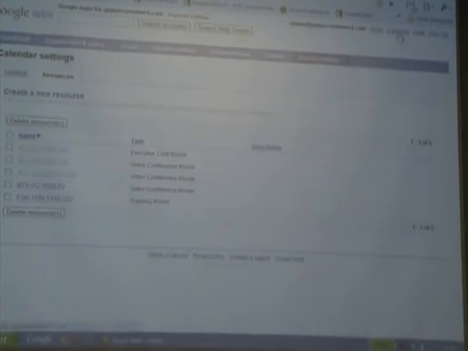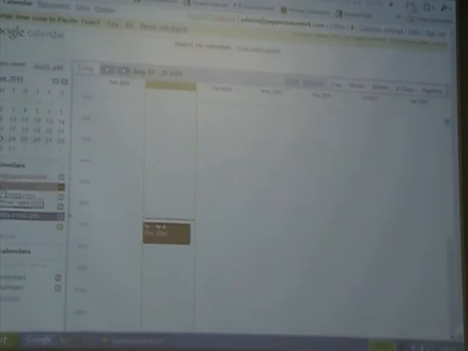So I'm going to now go into Calendar as the administrator. And I want you to notice that the administrator has all of the calendars there except not the one that I just created. Do you see that?